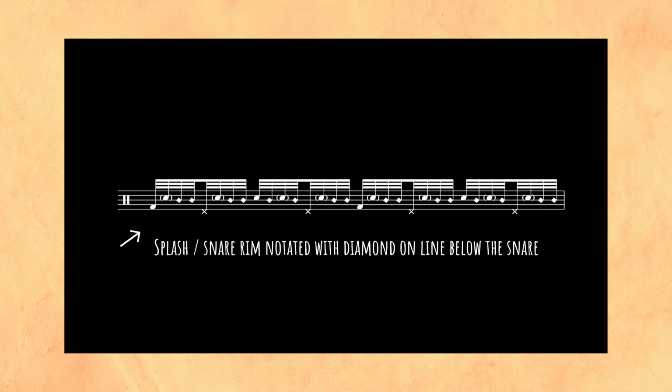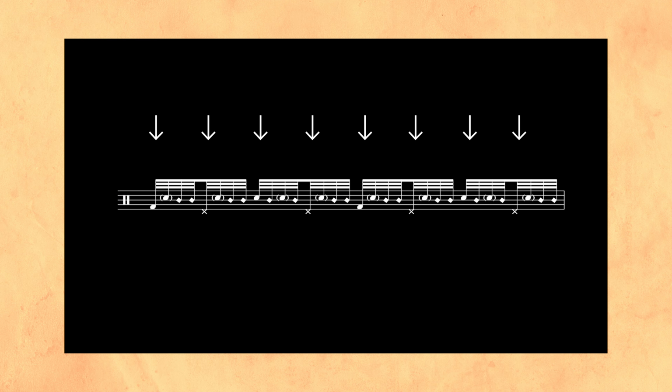So for this groove, JD Beck really has his right hand on the snare drum and his left hand on a splash cymbal that he's got on top of the snare drum. I don't have a splash cymbal, so I'm just going to play with my left hand on the rim of the snare. And all we're going to do is break the groove apart and learn each individual pattern and then piece it back together again. So the first pattern we're going to look at is this one here. We're going to play kick, right, left, left.